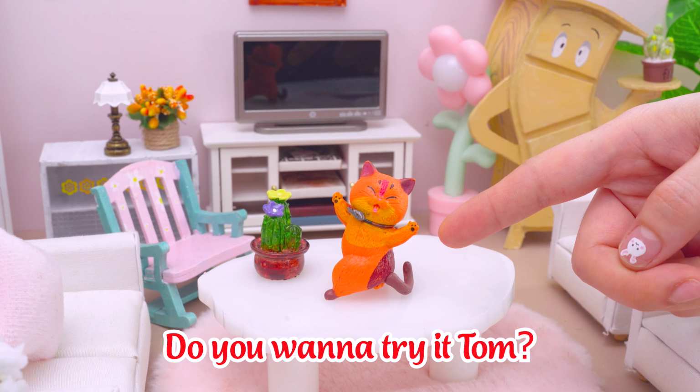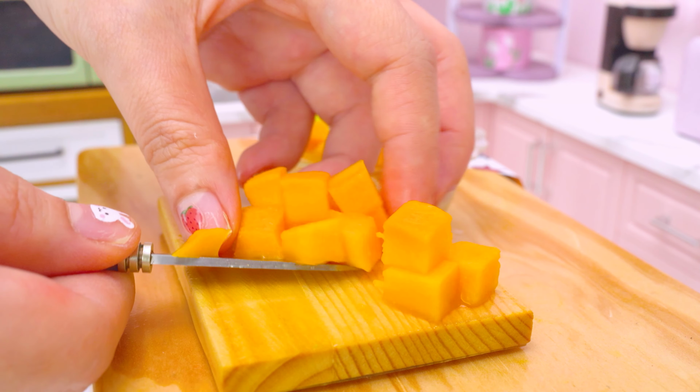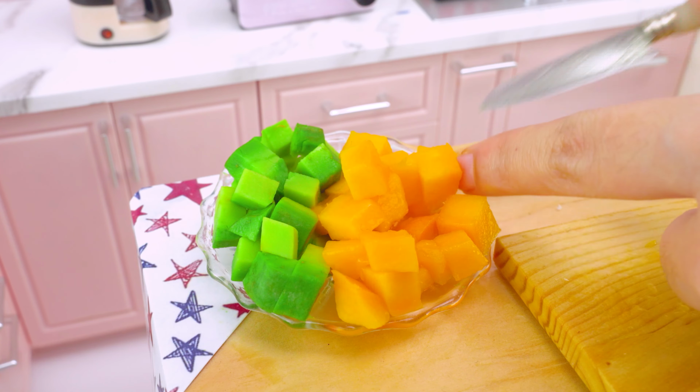Do you want to try it, Tom? Is it good? Let me make more jelly candy for you. Avocado. Mango. Water.